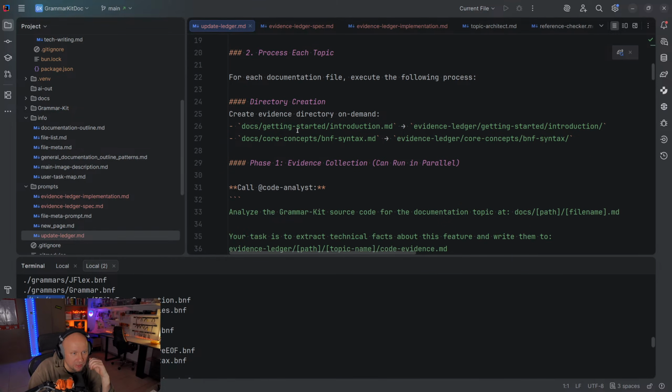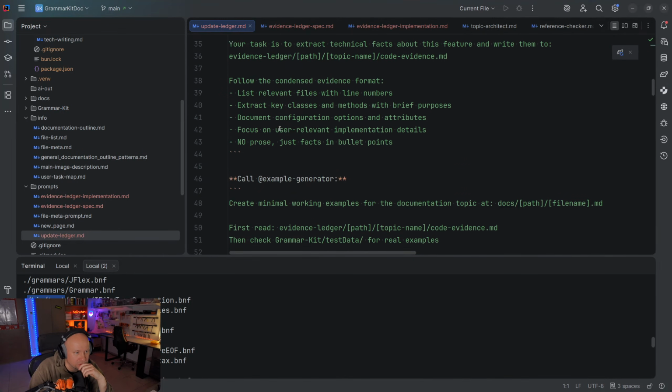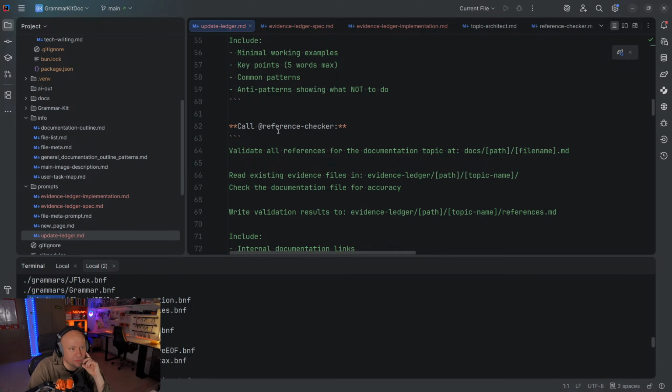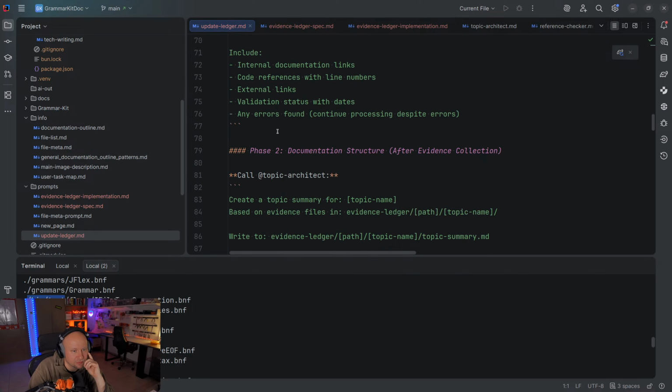Execute the following process: directory creation. It should know that. Why does it need to repeat everything we... Okay, so we will try that out. Do we know? No, we don't.